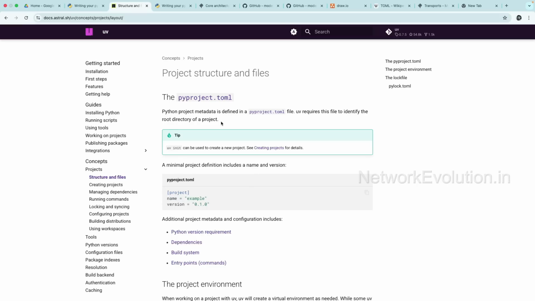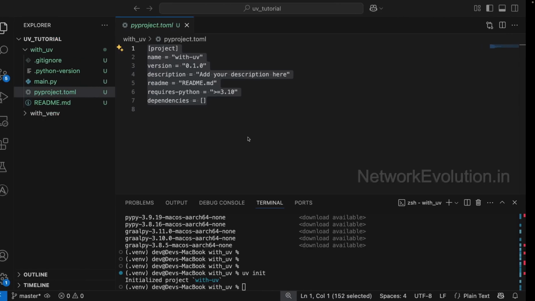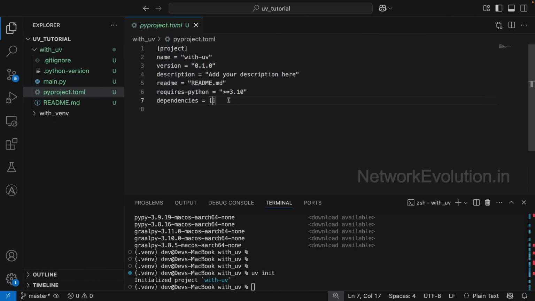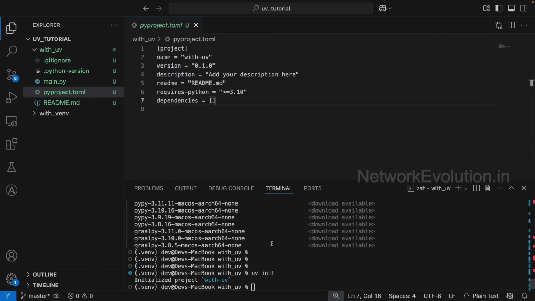It actually replaces our traditional setup.py, setup.cfg or requirements.txt file. You can add your dependencies also there. Here currently it is empty. If you want to add any dependencies, you can just do uv add that particular package name and it will automatically add the dependencies here.